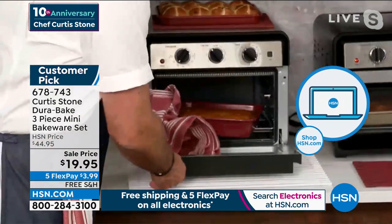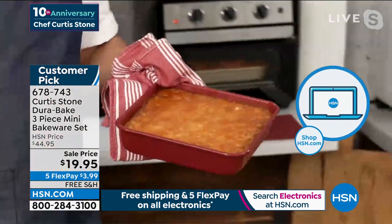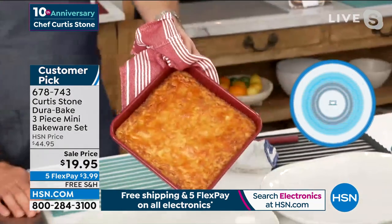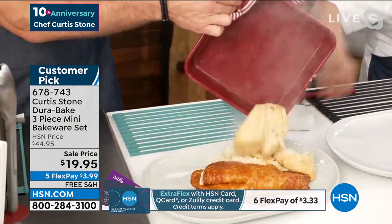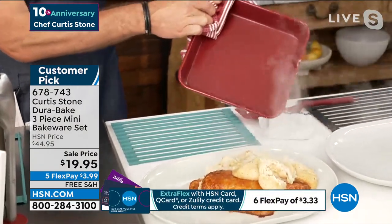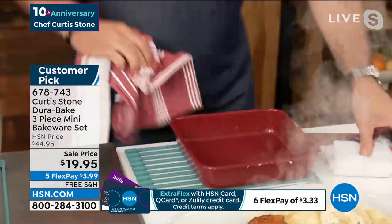I'm going to show you one last time. Have a look at this mashed potato — it is literally falling out of the pan. Nothing sticks to it. I have to give a quick update: you cannot wait if you want that champagne gold. Chef's absolutely right — this will be your only opportunity to get that champagne gold.